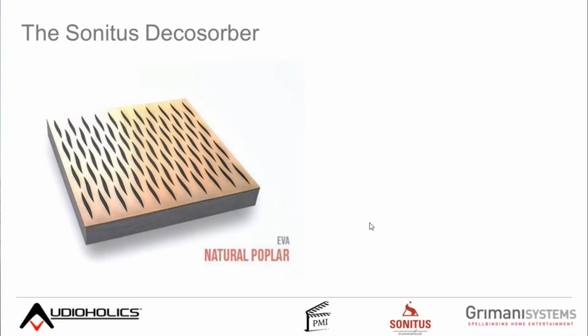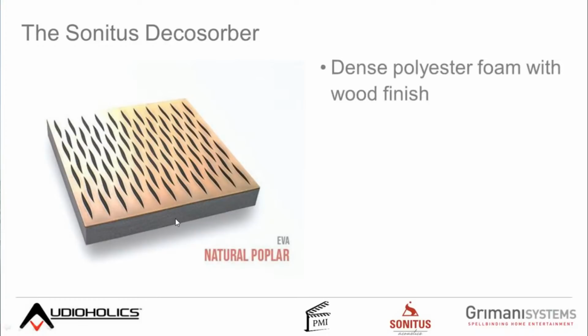Now, switching gears a little bit. There is a way to make an absorber with a finish that looks like wood, but in which the wood is sufficiently perforated, like I was showing you designs over there, that it's not really affecting the high frequency too much. And we have this panel called the DecoSorber, which is the same polyester material inside here, the same thickness, works down to about 250 to 280 hertz. And we cover it with a slotted wood that, because again, it's vented enough, absorbs still very well up to 6 or 7 kilohertz, but it looks better than a typical fabric.